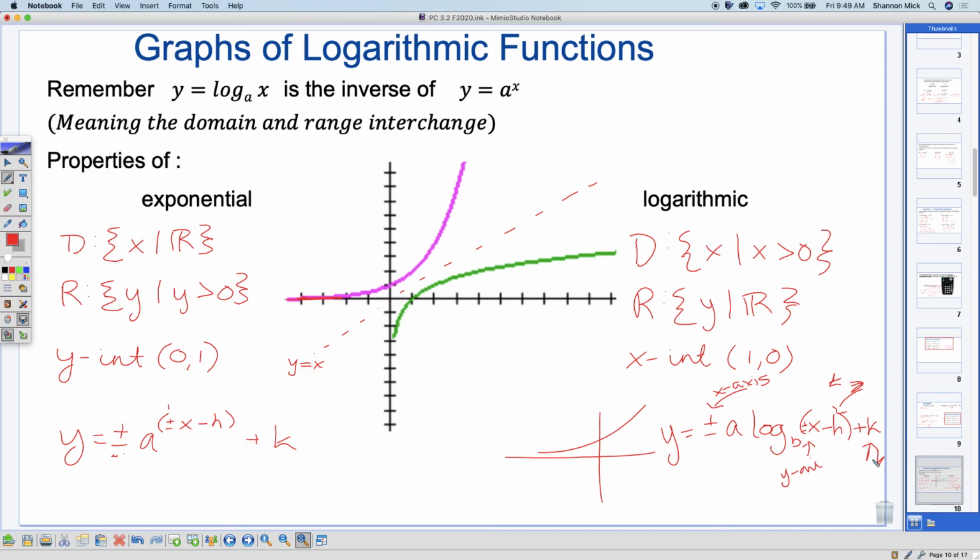Now, 37 through 40, I didn't give you any examples of what it does to this, did I? So that's going to be you deciding, okay, what point am I moving on logarithmic? The x-intercept at 1, 0. So you got to think about what that does. Now, you're probably going to have questions on those, and that's okay, because we're going to do more examples and stuff with that on Monday.